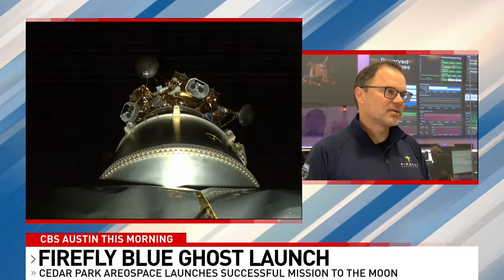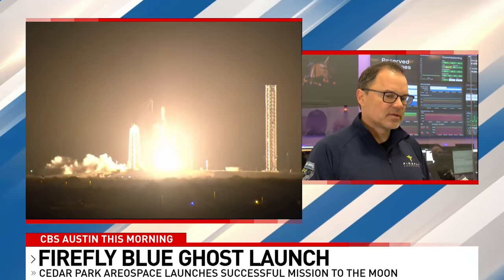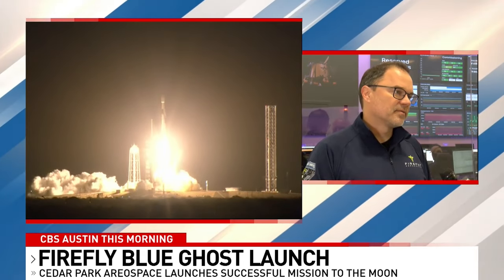Yeah. And just getting to the surface will be amazing. And then, of course, every day we get to operate the payloads will be even better. And this is the first time that a private company has launched a mission like this to the moon? We're the third one, actually. But we hope to be the first to successfully land softly and upright and then operate for the full duration. The first mission failed pretty quickly. The second mission did get to the lunar surface. It fell over, though. It landed and tipped, and so it didn't get to operate as expected. And so we're hoping to be the first to do it completely.